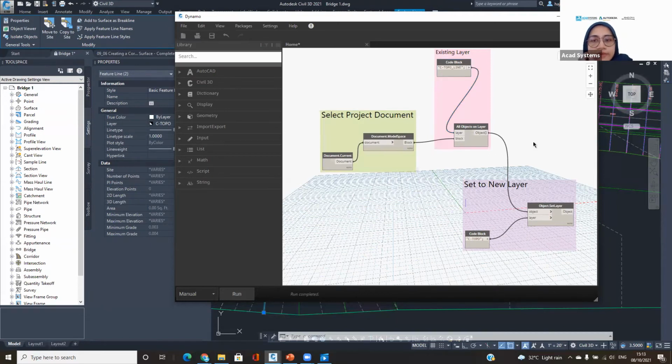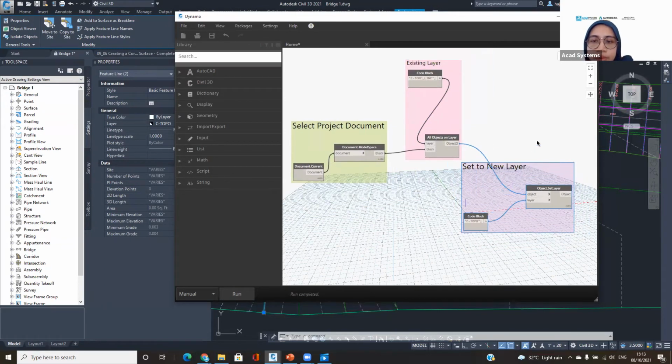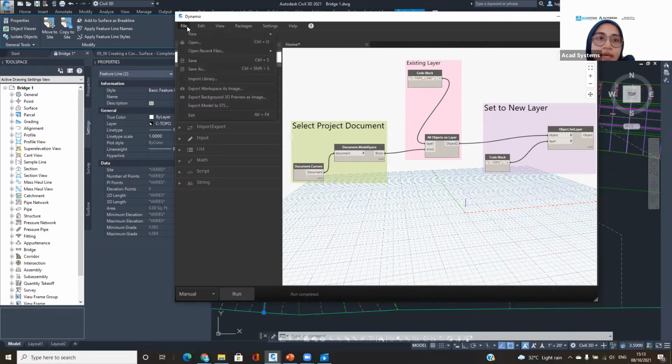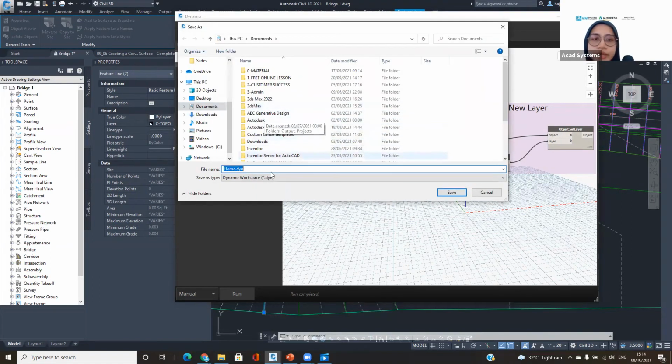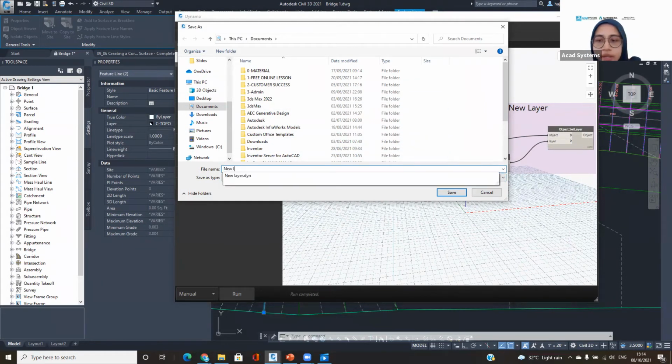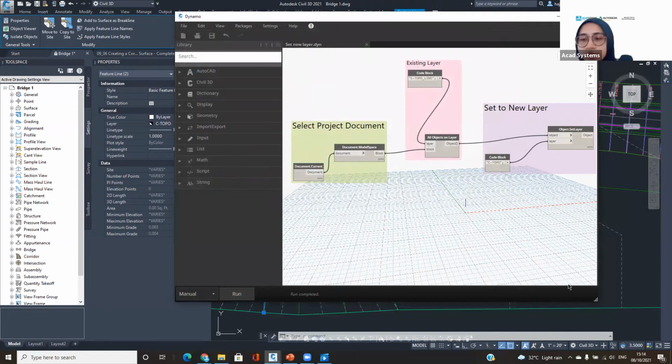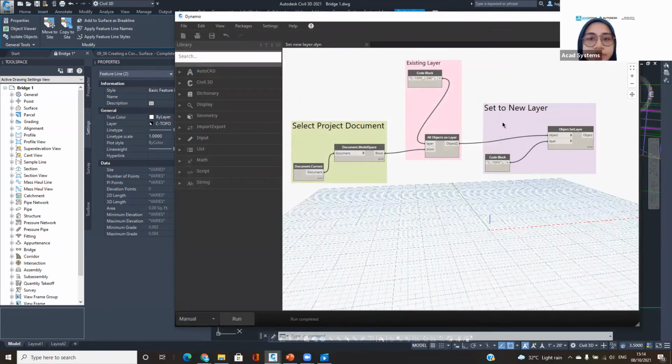And then after you have done this, all right, so what we can do next is that we can actually save. Just now I mentioned that you can save this script. So if I go to the top here on the file, and then I can just click on the save as here for the new one. All right, so you can save them as a Dynamo file, so it is easier later if you want to work with them in the Dynamo Player. So let me just rename this new layer here. Let me just put them under another one, new layer. All right, so we are done with the new script. That's it. That's pretty easy.